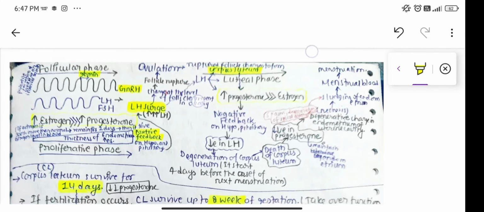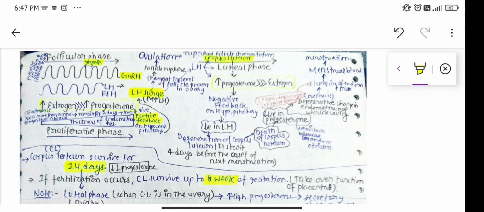Now in the different phases, we have to know the level of the estrogen and progesterone, and how these levels affect the LH surge. In this case we have to understand that there is gonadotropin releasing hormone, released from the hypothalamus. It will stimulate the anterior pituitary to release LH and FSH. When there is continuous secretion of GnRH, there is no secretion of LH and FSH. But if there is pulsatile secretion of GnRH, then secretion of LH and FSH will occur.